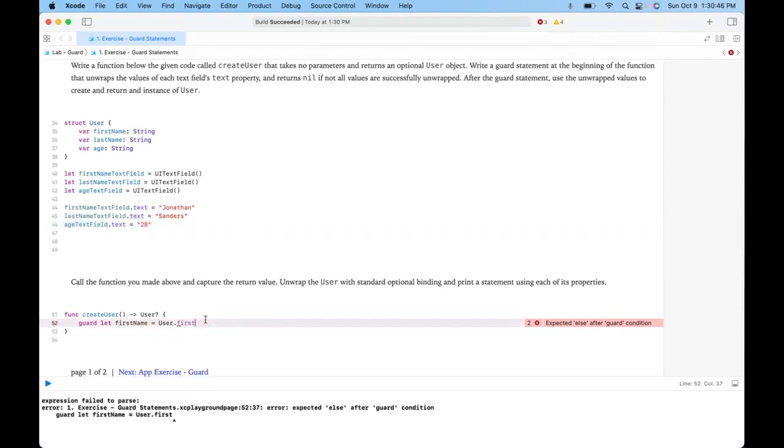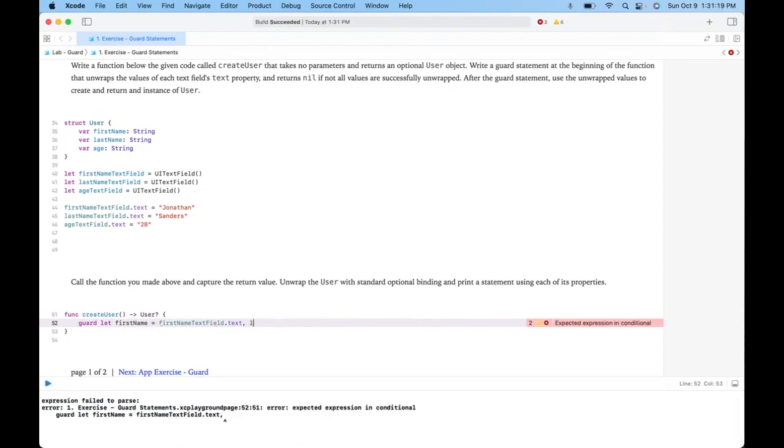So let's try user.firstName. Does that seem to work? So we can't call user because we're not using it. So the fields' text properties, I'm assuming we have to use these. So let's actually just call this here, and let's put that over here.